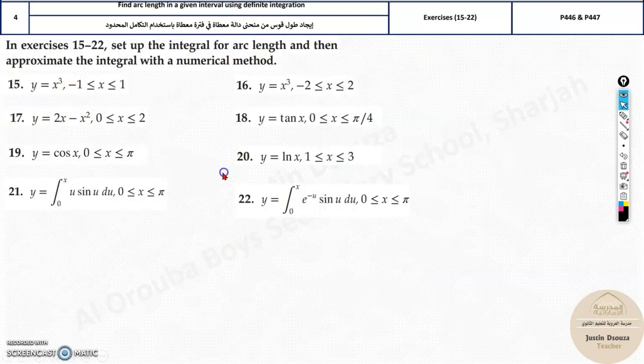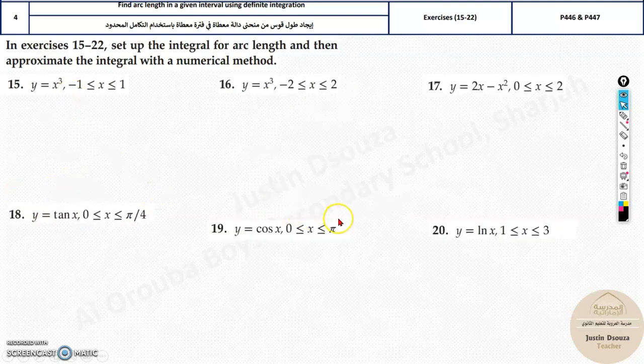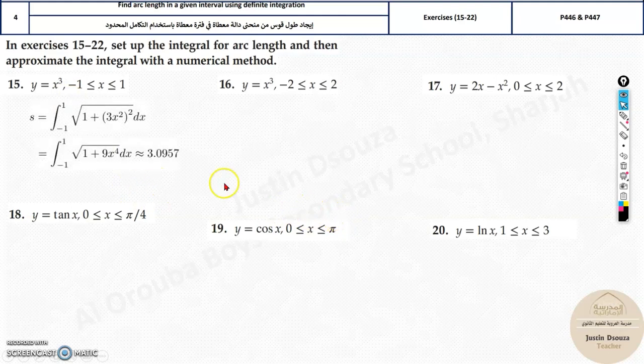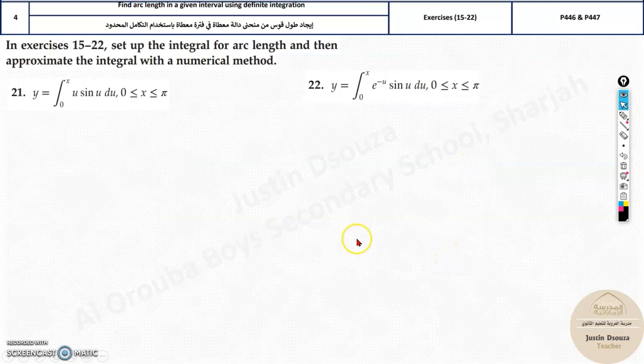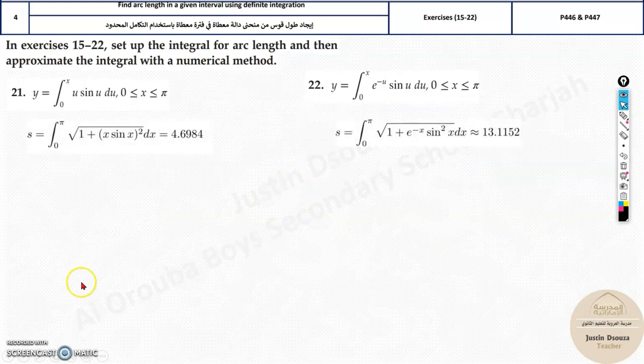So similarly, now please do this by yourself. Pause the video, do it by yourself, and then look for the answers. Don't directly jump to the answers. Try solving by yourself. It's very simple. Derive this, put it in the formula. These are the limits to put in the calculator. Now, if they have given you the limits directly, you can easily do it. So try all of this and then check the answers. All the answers are shown over here.